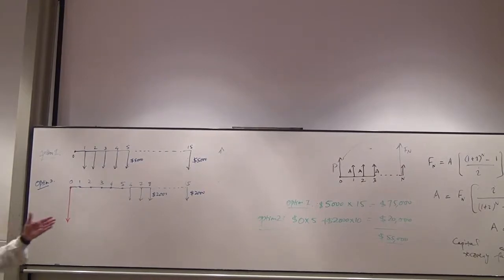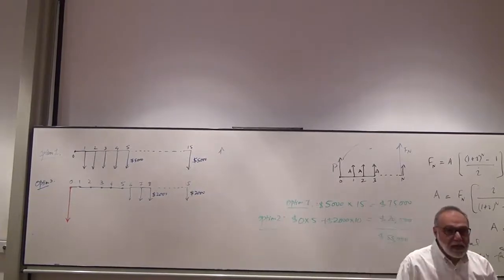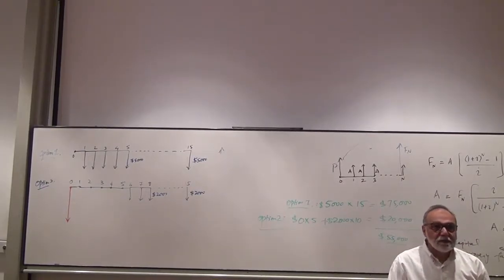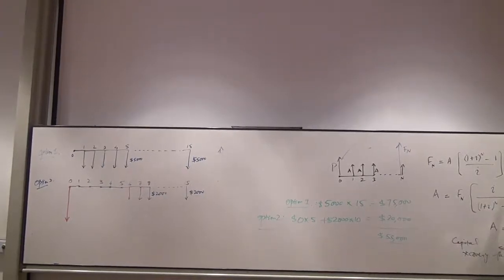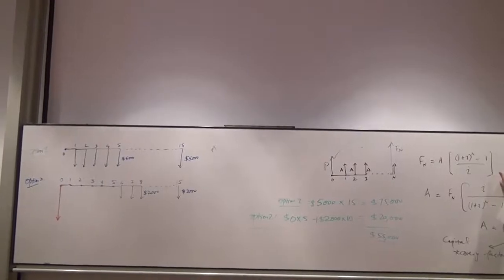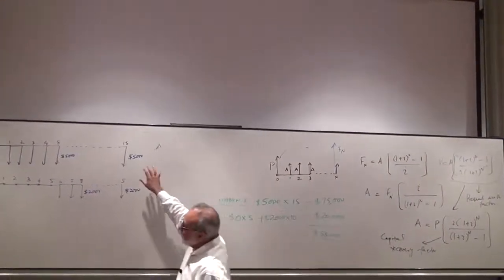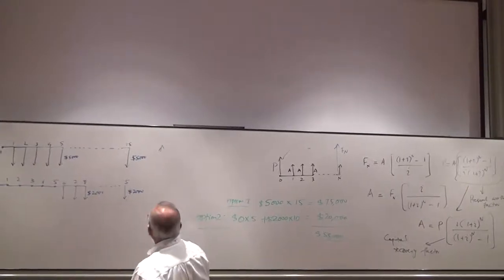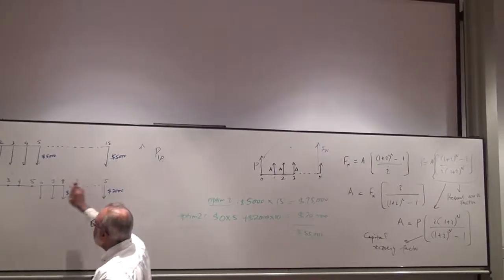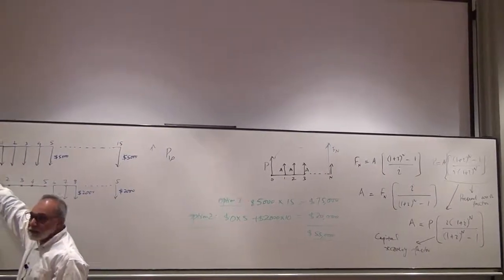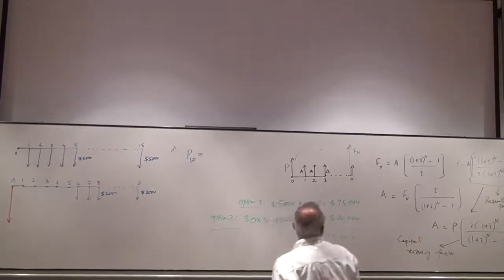The formulas are with us, and we can do it with present worth analysis. So let's use this formula to find out the present worth of cost here, and call this P10, 0 meaning at year 0, at the start of that.